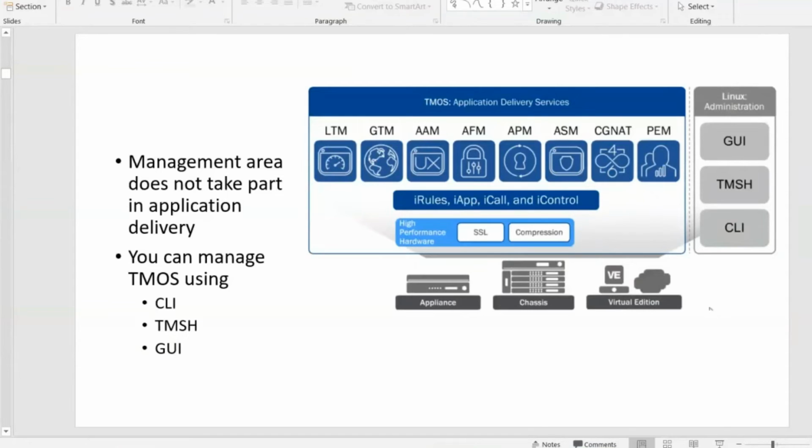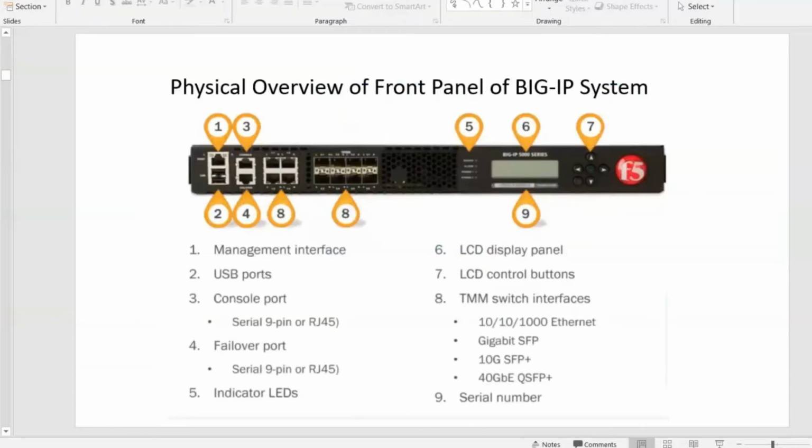With that tool we can help the operating system, TMOS, understand what we need and how to achieve it. Basically we forward the request. So friends, when you see a physical F5 device, there are several devices, from smaller to higher level. And let me tell you, when I say smaller, that smaller one also has huge capacity. Now, if you see, the numbers are being marked. Number one is showing you a management interface. Now you can put an Ethernet cable there and connect your laptop, and from that laptop you can start managing graphically using the management interface.